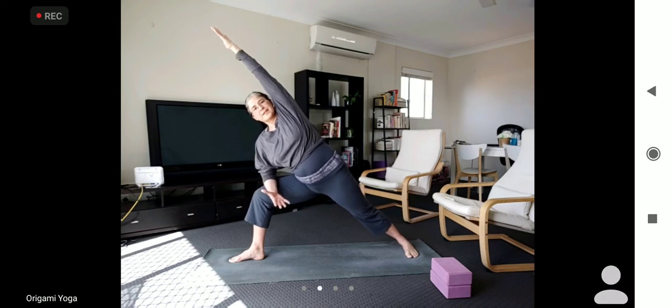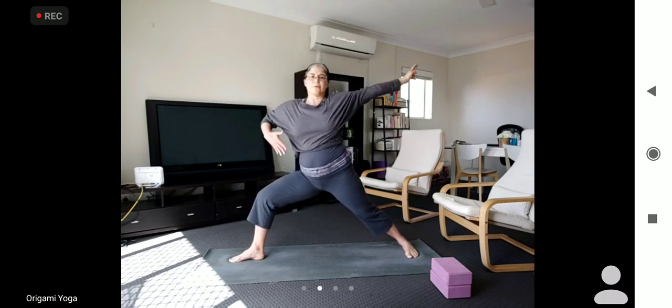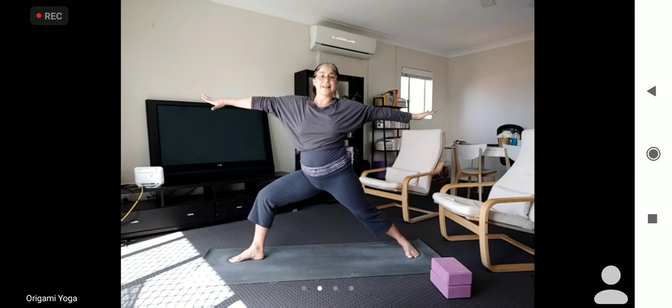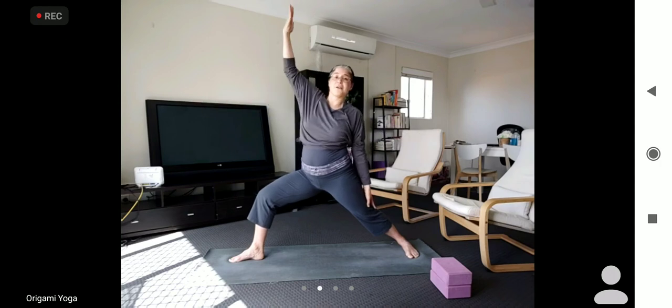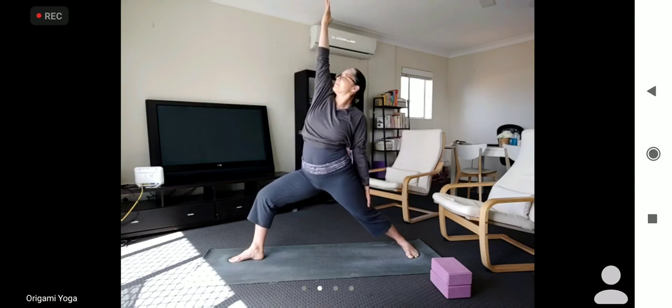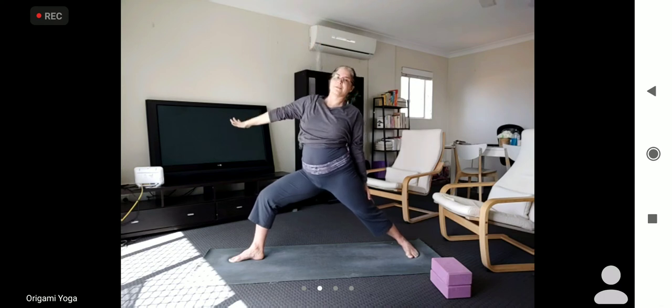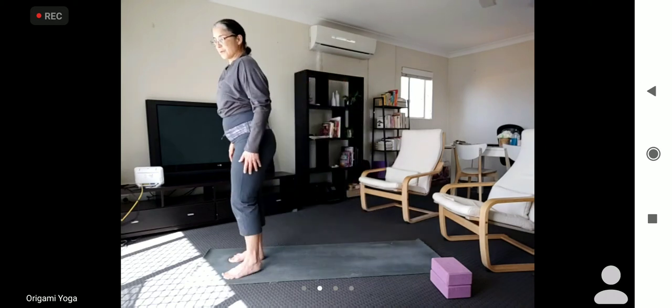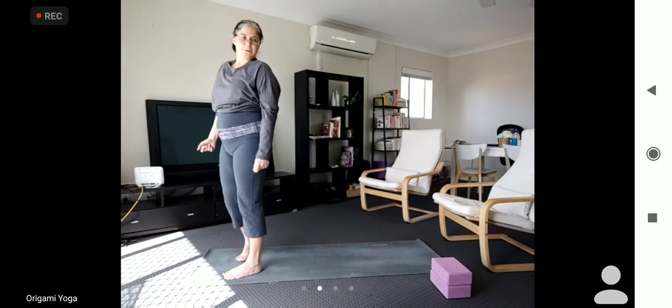On your next inhale, windmill yourself back into warrior two with your arms at shoulder height. Your legs stay where they are. On the exhale, your right hand comes down, your left arm goes up. Inhale, lift the heart. On your exhale, lower the left arm down. Inhale, stretch the front leg and step forward to the front of the mat. Wonderful.